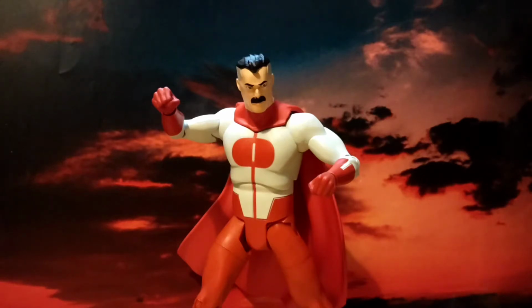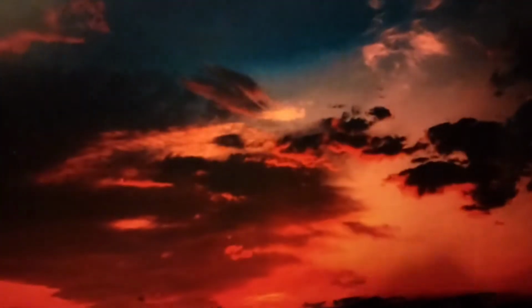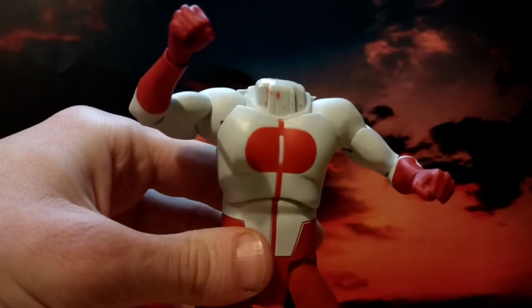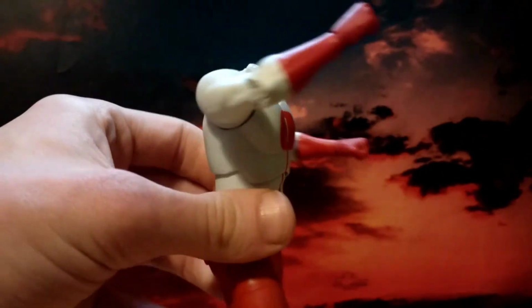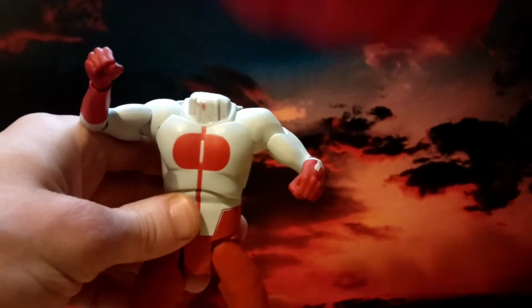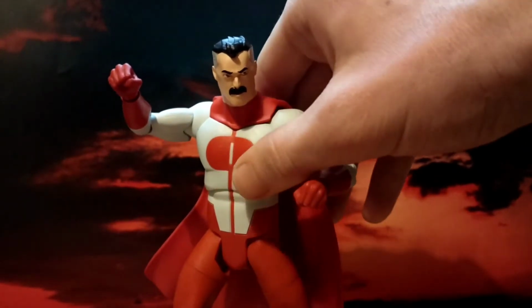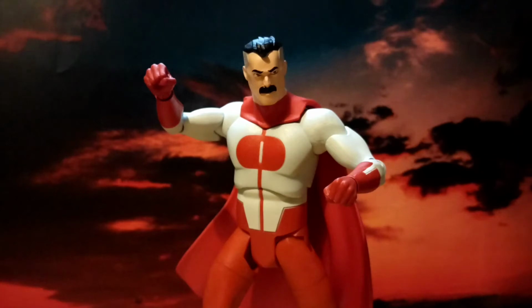And then, I wasn't even trying to change to the alternate head, I was just trying to stick the stand in his back, and this happened. Not the head, but this entire separate piece, which should have been glued to it, just came right off. Barely any contact on my end. It's an easy fix, I'll say that, I just have to glue it back down, but I shouldn't have to glue it back down. Diamond should have just used better glue, or have better quality control.